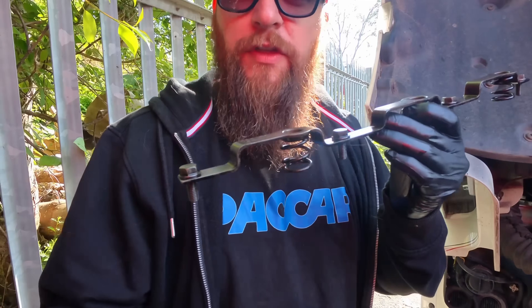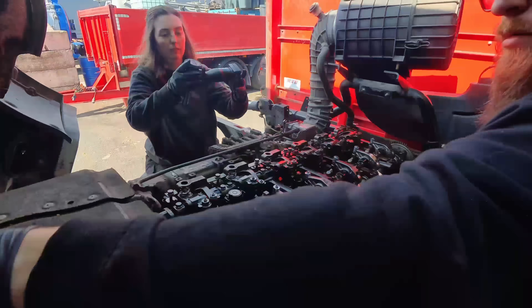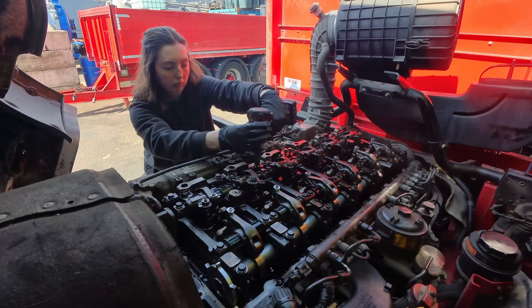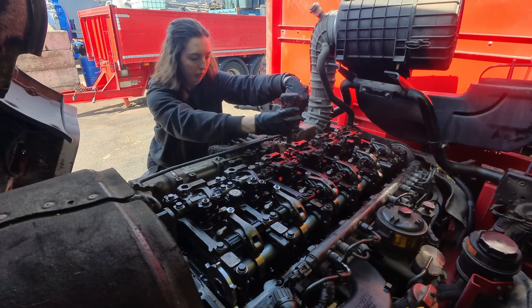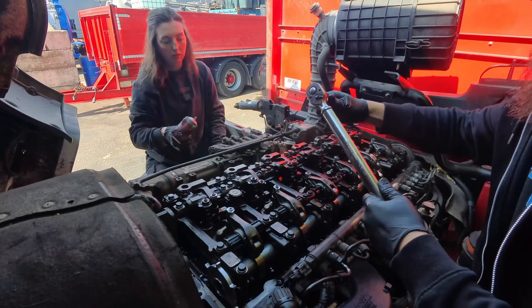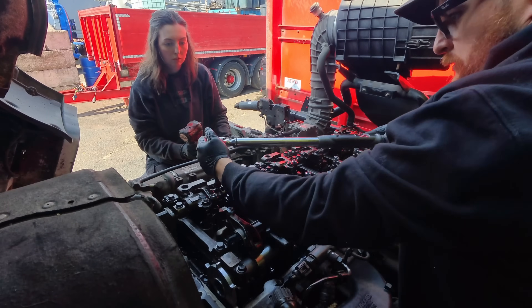Best not forget these parts for the exhaust brake — let's get them fitted now. So I've got to go under the truck now and turn this over from TDC to 1 and 6 on the flywheel. Then we can set valve clearances on either cylinder 1 or cylinder 6, and we can do the exhaust brake on the opposite cylinder. I'll explain more about that in a minute.